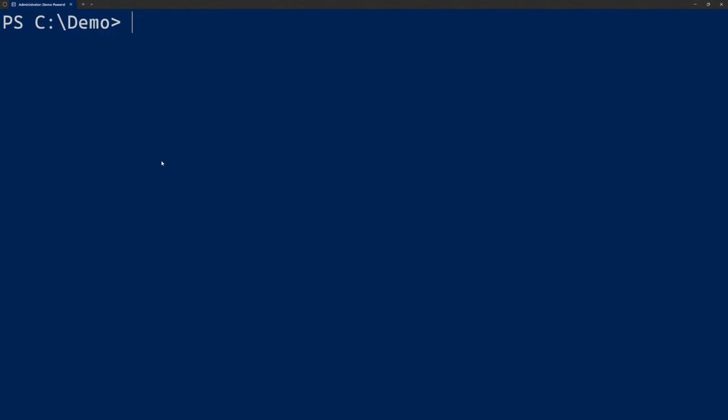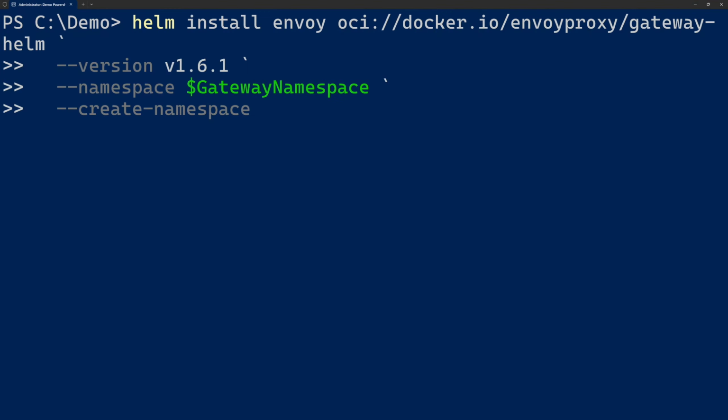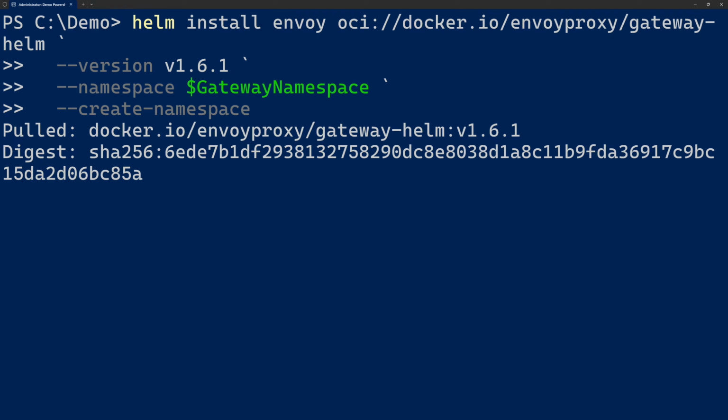The next step is to install Envoy, and we can do this easily with a Helm chart. Here I provide the version, then the name of the namespace, and I want to create the namespace because it does not exist yet. As you can see, it's very simple. I provide basically no information, just deploy the Helm chart. Now it should take only a couple seconds, hopefully, to pull down the image and start it. Once it's started, we can take a look at the gateway and the gateway class.